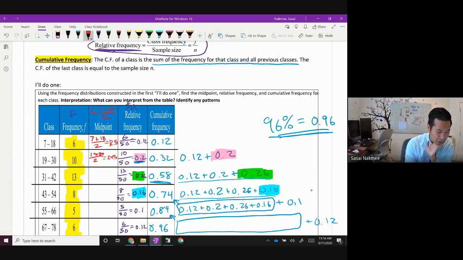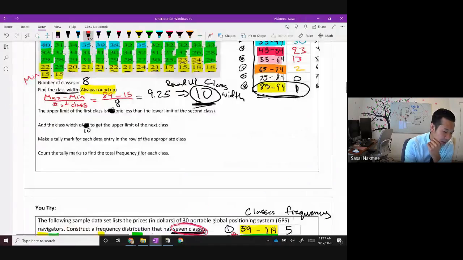There's a shortcut for the midpoint. There's no shortcut for the relative frequency and the cumulative frequency. You just have to calculate those. But the midpoint actually has a shortcut. You ready for this? This number is 12.5. This next number is 24.5. Can somebody tell me in the chat, what's the difference between 24.5 and 12.5? What do you get when you subtract them? Calvin typed it out: 12. You ready for this shocker? The difference there is 12.